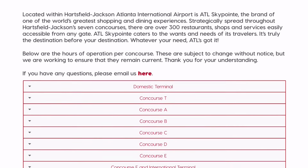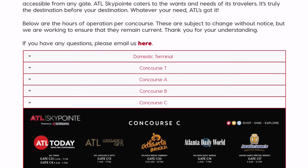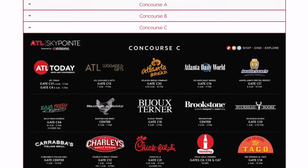Now, if you don't want to necessarily carry your food items with you in your personal item or carry-on bag, or if you just don't have the space for it, I have a trick for that. Most U.S. airports have a Starbucks in them, or if you want, you can look up the available restaurants the airport has by looking at the terminal maps on the airport's website. Pick up a to-go bag at one of these restaurants near your home or hotel and fill it with the food items that you want to take with you on the plane.